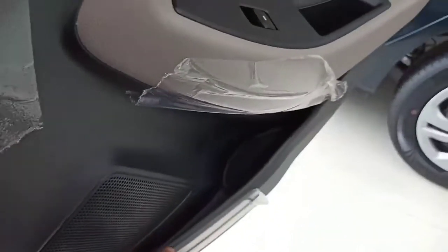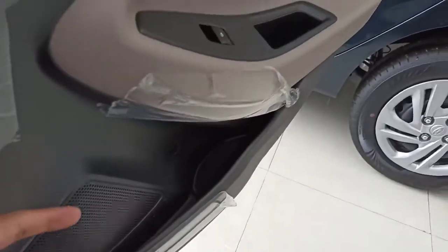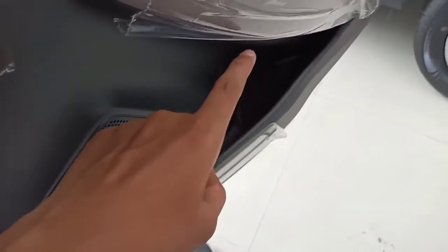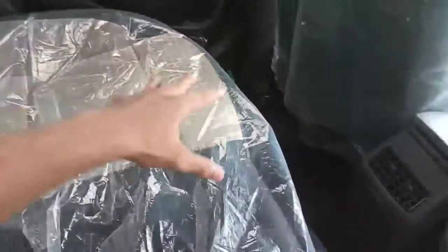And if we talk about the space given for the water bottle, lots of space has been given for the water bottle. You can keep a water bottle here, not a cup holder, as I have already told you, and you can keep your magazine, whatever you want to keep. You will get a speaker, as I have shown you. The double tone is so good and the seats are so comfortable. As you can see, quite decent seats are given. So let's close the door.